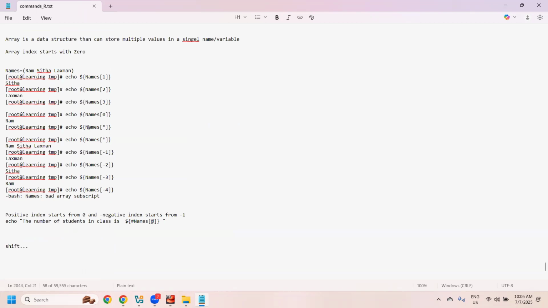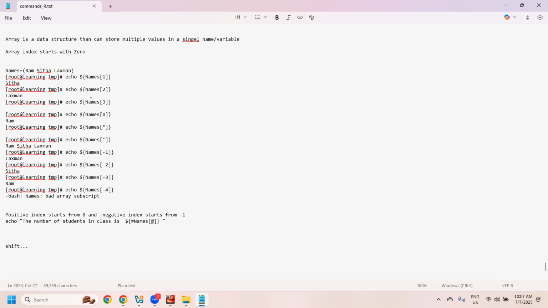By using the variable name with the position in square brackets, but the variable name should be in curly brackets, because we are going to keep the extra square brackets. So the entire variable name should be enclosed with curly brackets.